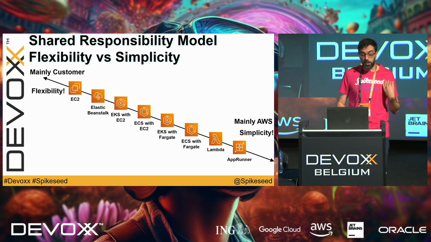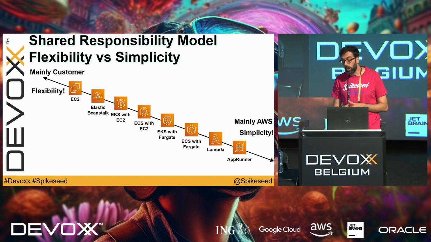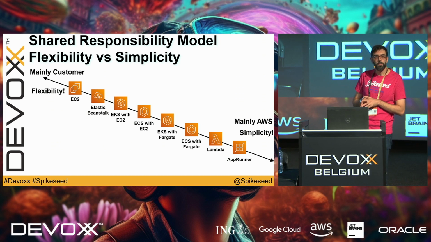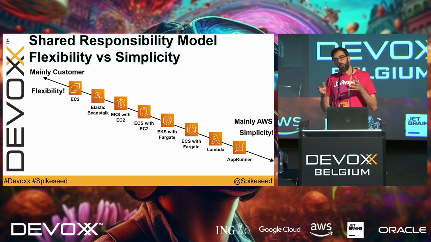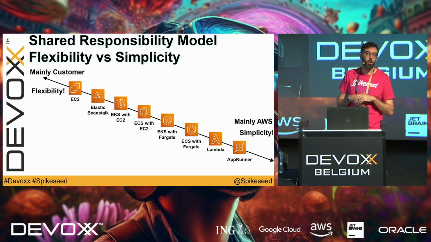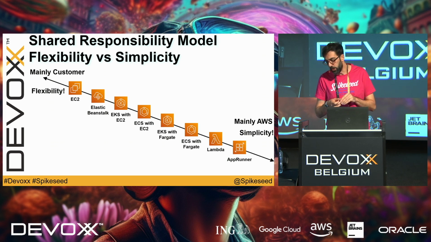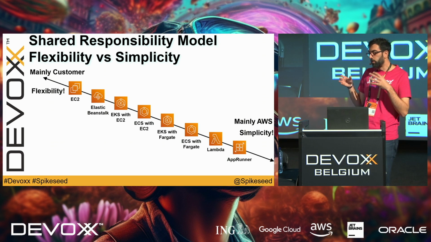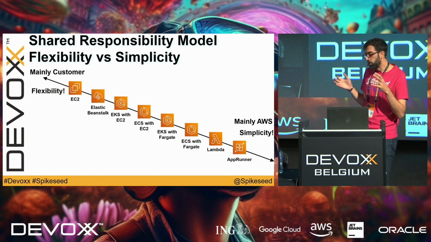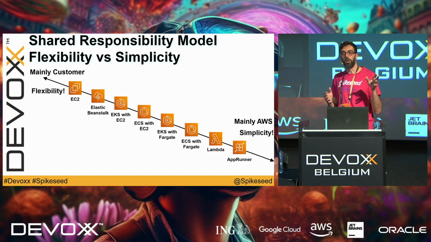So this is another summary slide, whose purpose is really to clarify and to help you find a sweet spot in between all that I've said so far during this presentation. So from top to bottom, we go from simplicity to flexibility, right? And then you see, in the cloud, there's this model which is called the shared responsibility model.